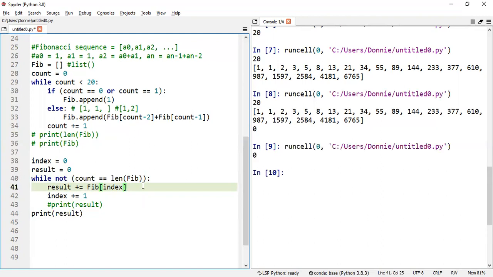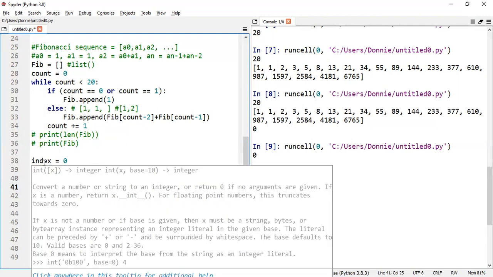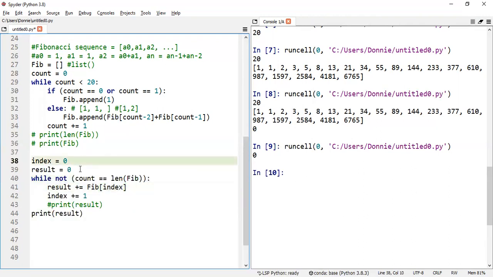Well, what happened then? So this means that result here is not incrementing. So why is the result not incrementing? That seems okay.